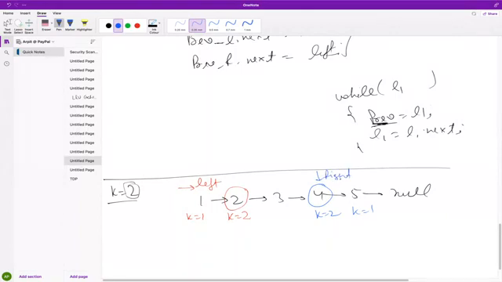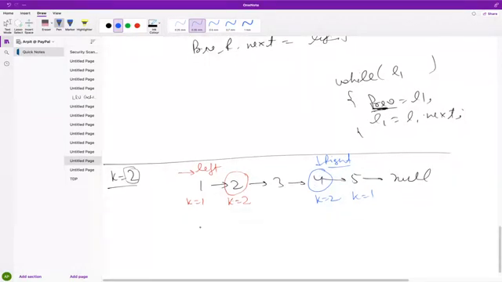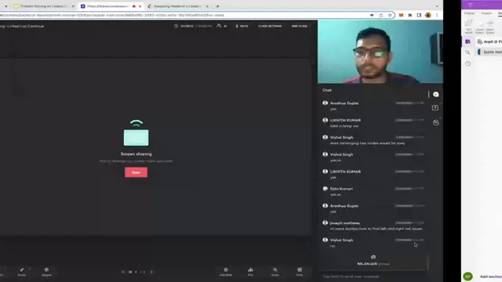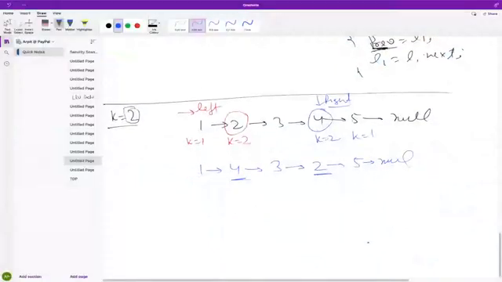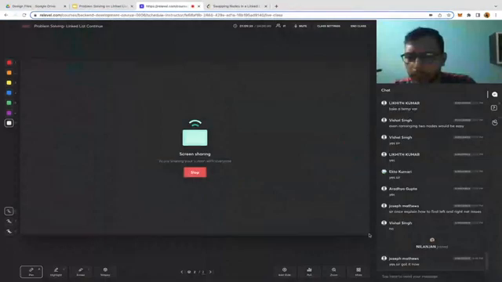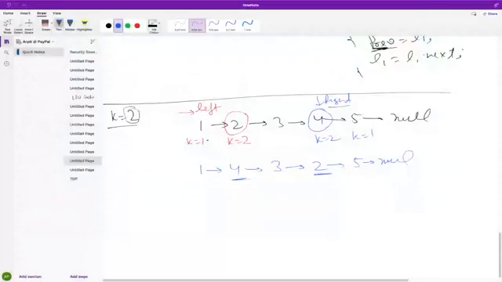So after finding out these two positions, we do not need to do anything. We just need to simply swap the values here. So after swapping the values, they will look like this: 1, 4, 3, 2, and 5. You see, we have replaced the values. So that was the question, Joseph. Understood? You understood the question, Joseph? Got it? Okay. So now you want me to explain how to find it also? Okay, you want to understand the find part.